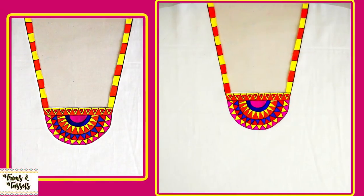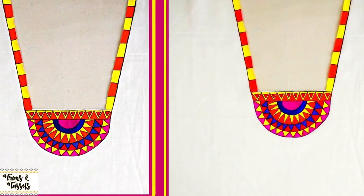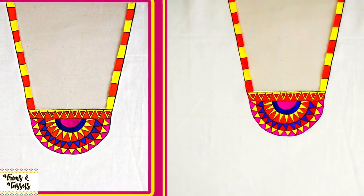In today's video, I'm sharing this unique and beautiful geometrical design that I have painted on my white colored kurti. This design looks very attractive and can be made very easily. I hope you would find this video useful.